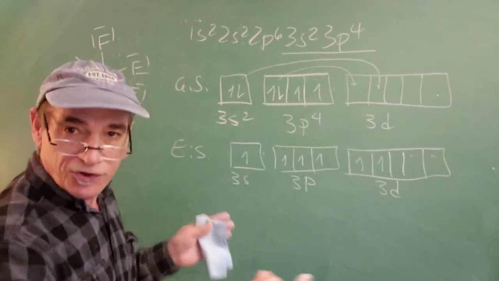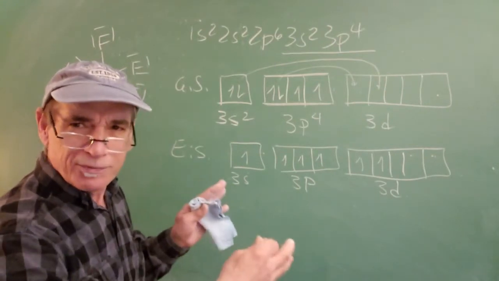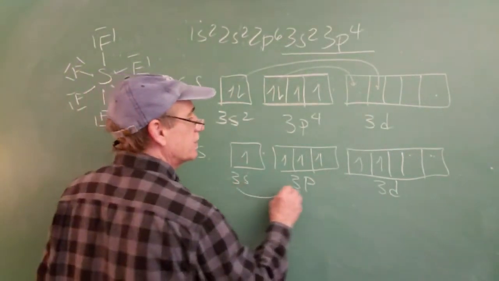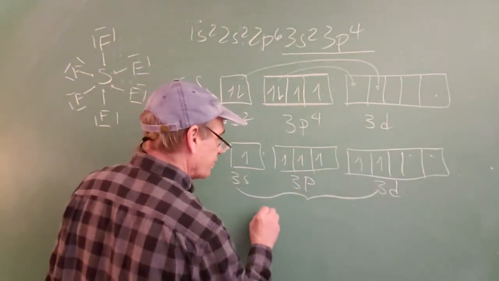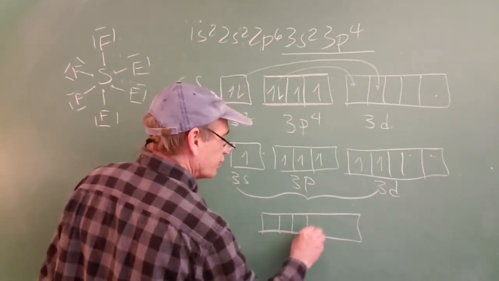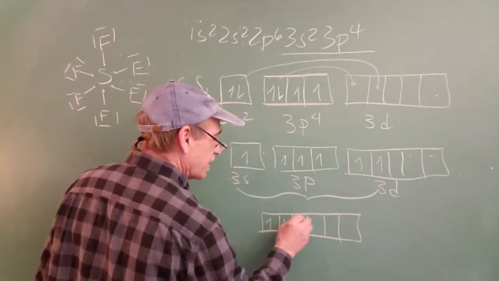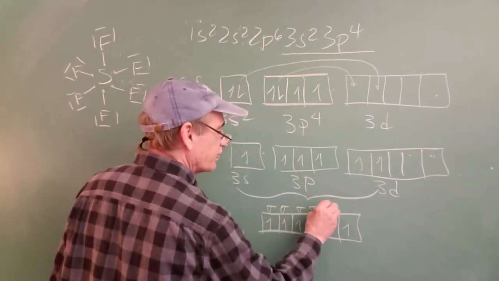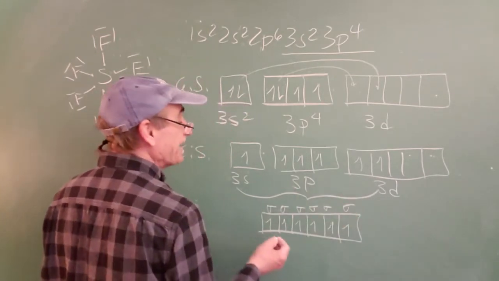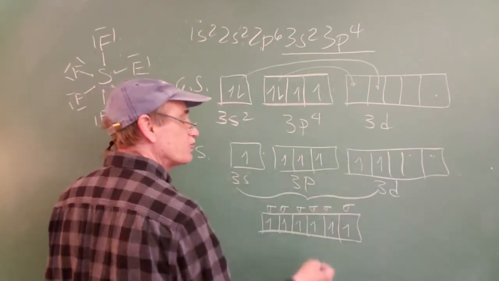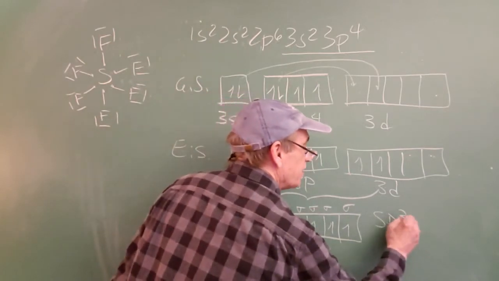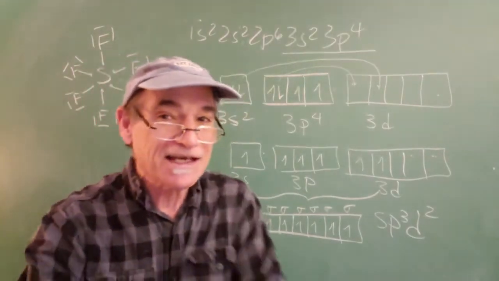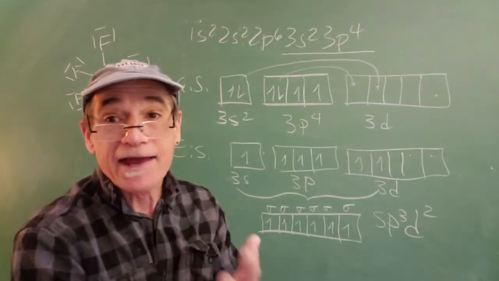So to illustrate that, we'll draw them as a matched set of 6. Drawing them as a matched set, again, just signifies they're all identical and all of the same energy now. So I'm going to take those 6 boxes and make my hybrids. There's a single electron in each one. So that's perfect for a sigma bond, sigma bond, sigma, sigma, sigma, sigma with the fluorines. And again, since we use the S box, all 3 of the P's and 2 of the D's, they call these the sp3d2 hybrids.